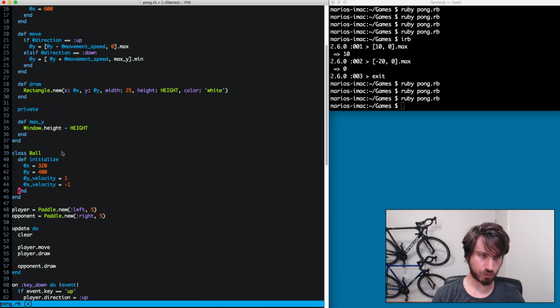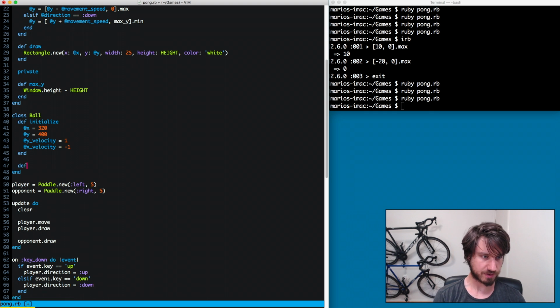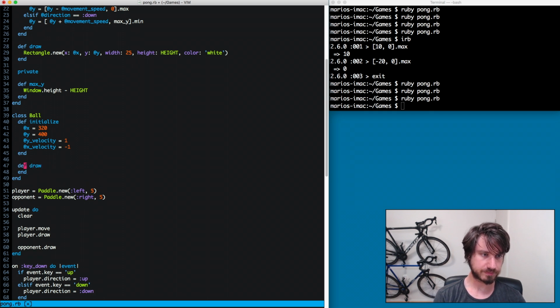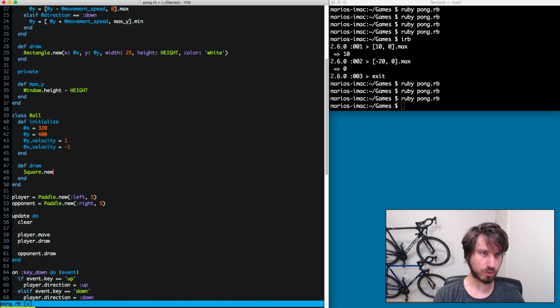And we just also need to draw the ball as well, each frame. So let's create a draw method. So our square will have an X and a Y of the values that we've listed there. So the X and the Y will be those. And then we need to set a size. So I think roughly the width of the paddle. So here we're using 25. I think 25 would also be the same. We're going to have to set a color. Let's make it yellow just to differentiate between the paddles a little bit. Normally it'd be the same color in traditional Pong.